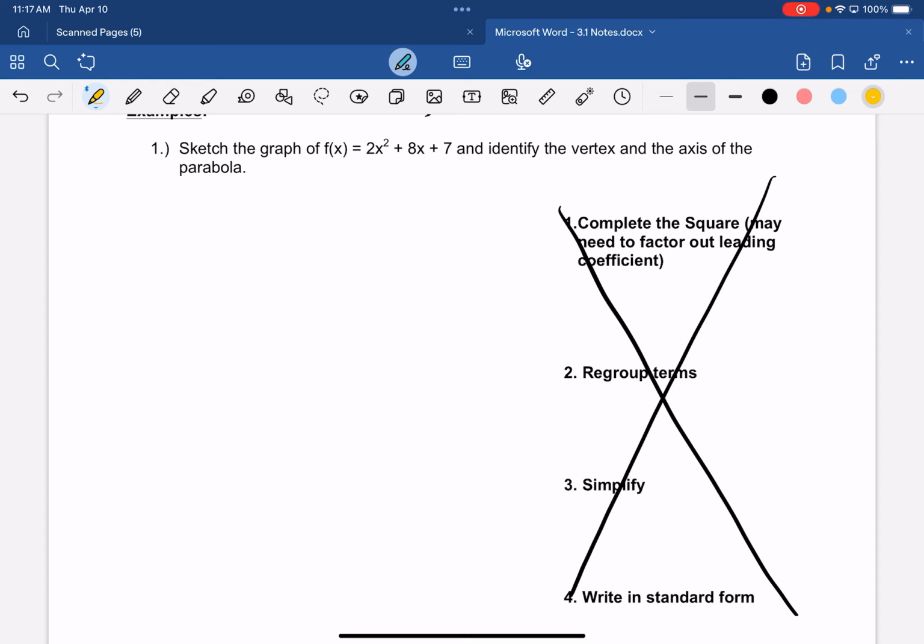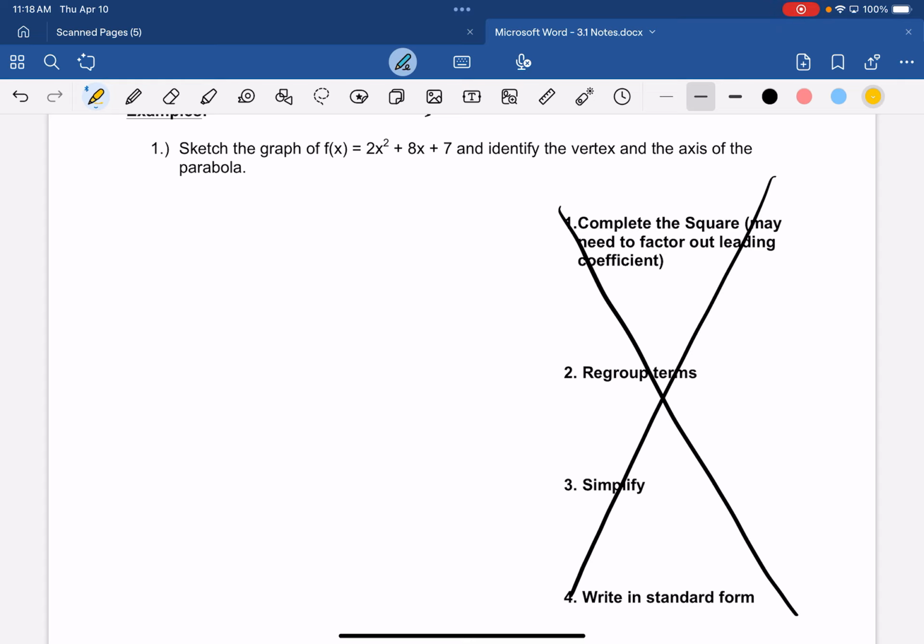Cross this off. If you go back and look at the notes key in our Schoology page, it's going to give you a different way of solving this that is really hard. Don't do it that way. I'm going to teach you a slightly easier way to do it. So cross that out. We're not doing that. Wait, so all this we won't have to do on the test? Nope, you won't have to do any of that on the test. I'm going to teach you a different way.